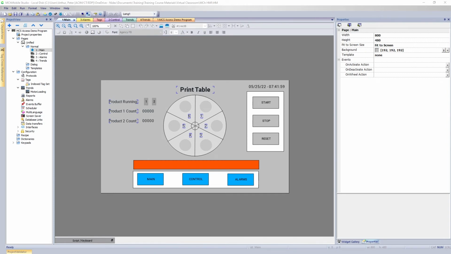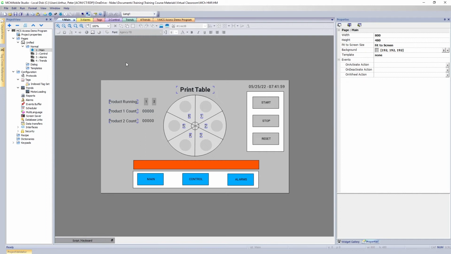Okay, everybody can see my screen, I hope. I have my MCH project up. So, what I want to do is I want to demonstrate how this works. And then we'll begin looking at using the software itself just to create some pages and a communication driver to show you how this goes together.